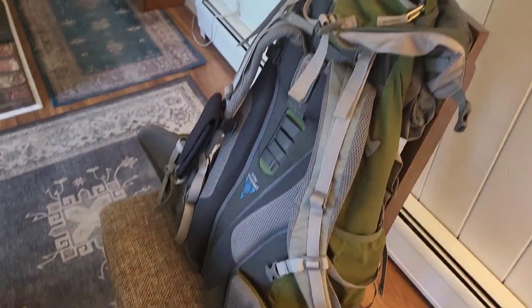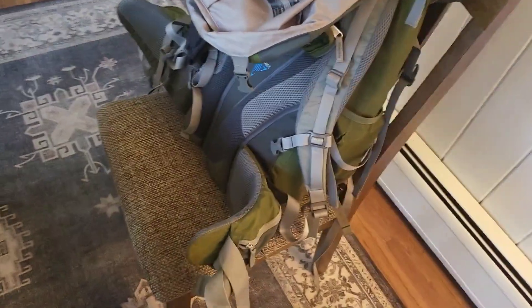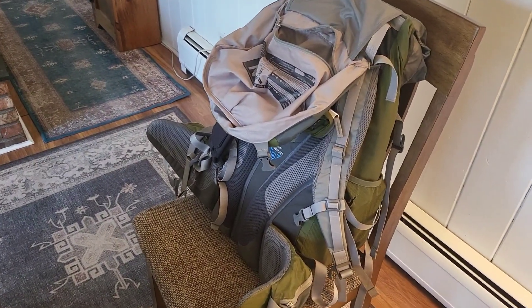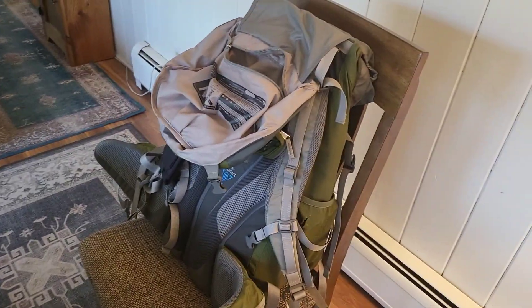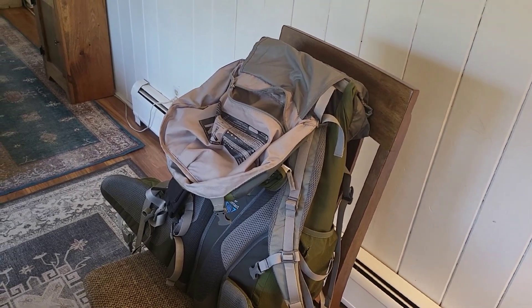This is my backpack — the exact same one I used when we hiked the Vermont Long Trail back in 2016 and it's still in really good shape. Lots of compartments, probably more room than what I need, but I really don't want to buy another one. It's fairly lightweight. There's going to be another video when I get closer where we show how it's packed, because you always have to pack it a certain way to make sure everything stays dry. The only other thing I haven't got on the table is my rain cover for the backpack, but we'll show that later.